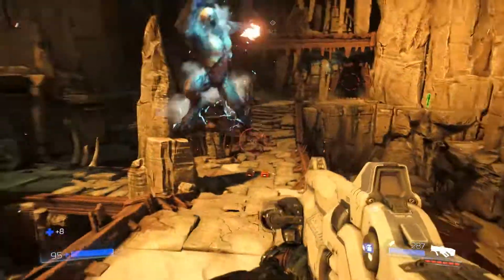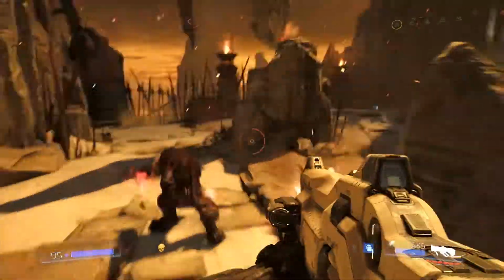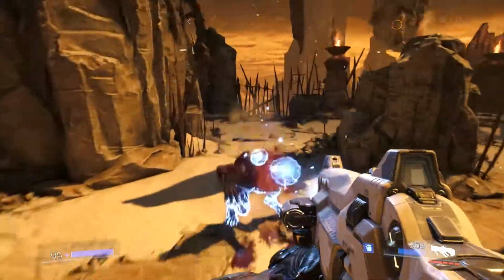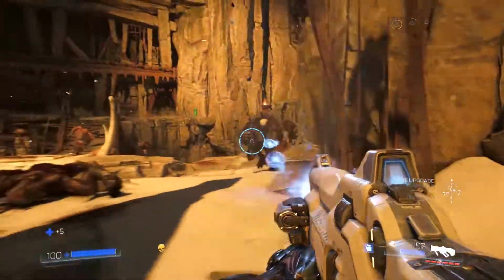Everything's up close and personal in this game. The game encourages you to get in close and finish off monsters with a melee blow to score glory kills. This will provide you with further ammo and health. It's a great method to keep the game moving and not push you away from the action.